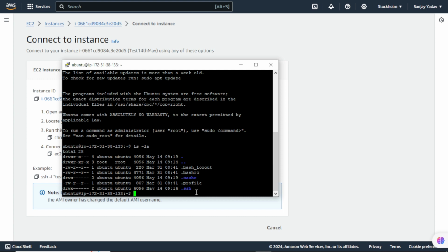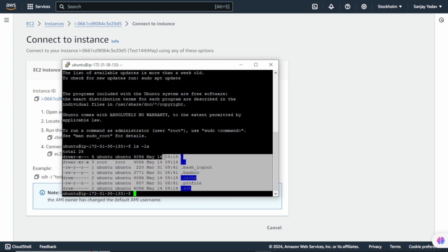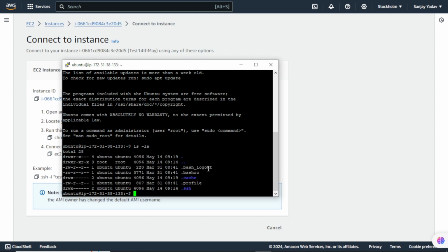you can see we have some files here. These dotted files are not on our local system, but are present on the server. It proves that we are connected successfully with our server. Now we have created an EC2 instance and connected it with a Windows machine, and it is very simple to connect with Ubuntu and macOS.